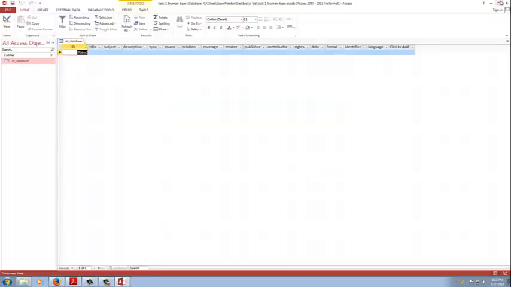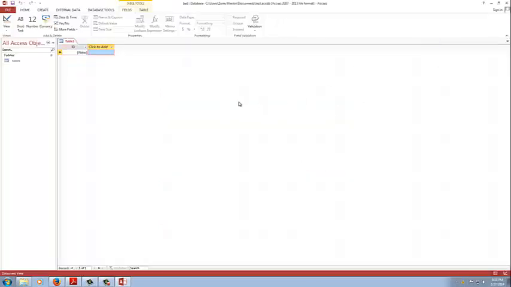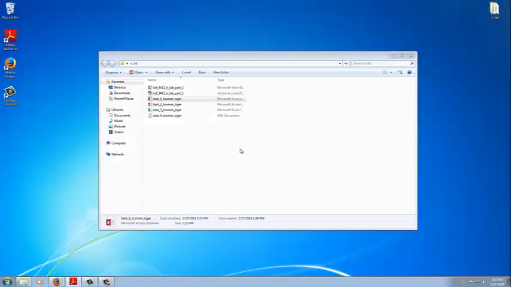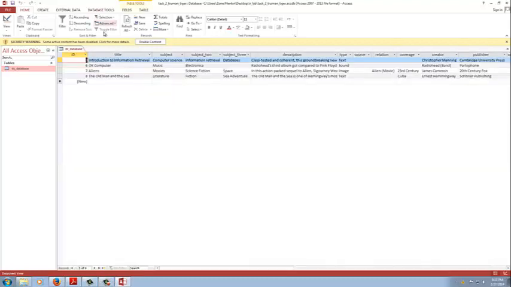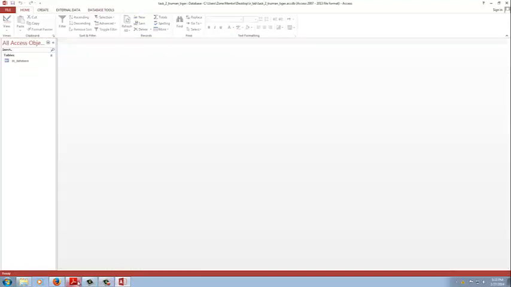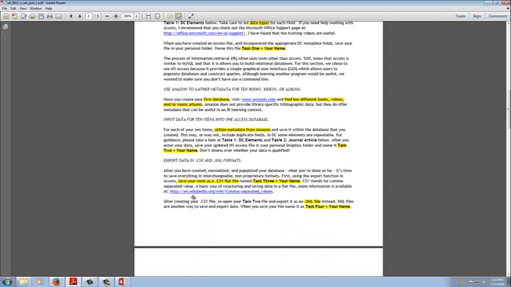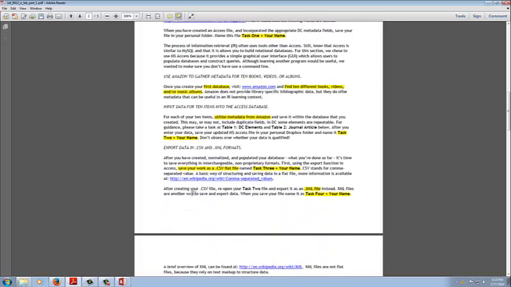Alright, so we've got our first database, which started from here and then looked like the second one I had. And for the second part, what you are supposed to do is populate data. So this is the next part of your assignment. You need to use Amazon.com to gather metadata for 10 books, videos, or albums. This is after you create your first database, and you can pick whatever you want.